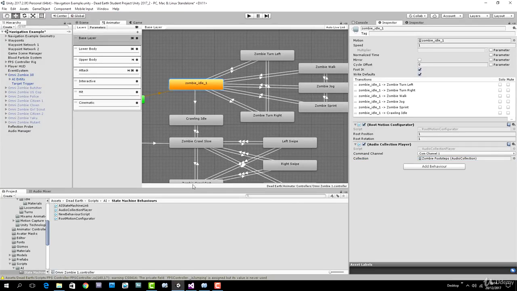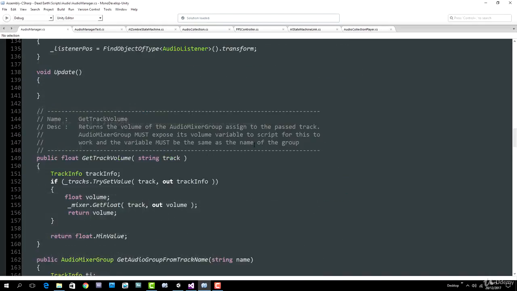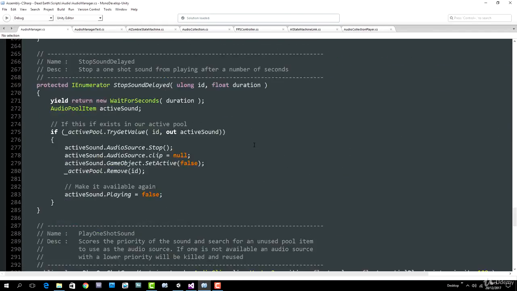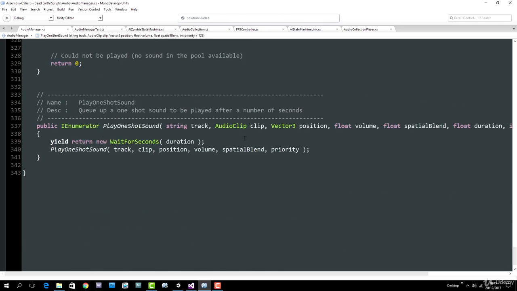Okay, so before I carry on with this, there is actually one thing I want to address with my audio manager. I want to change one of the names of the functions that I set up, was it either last lesson or the lesson before. Let me open up my audio manager script. Now, I actually had some people on the GI website saying that when they tried to use this script with a previous version of Unity, they were getting an error saying that there was an ambiguity because we had two functions here, PlayOneShotSound that returns a ulong, and PlayOneShotSound that returns an enumerator and has an additional float parameter.